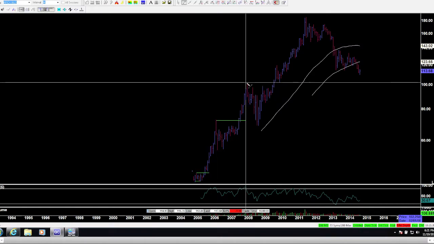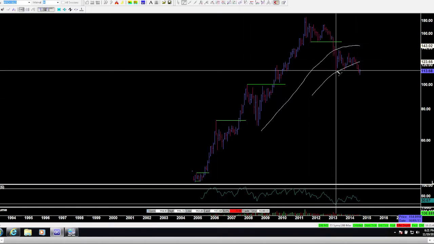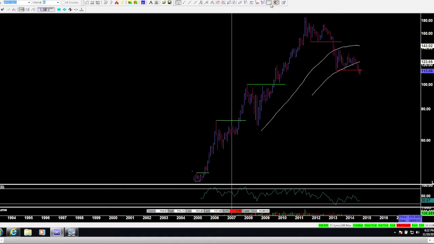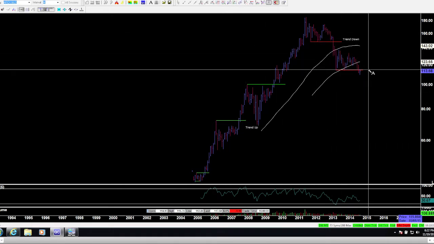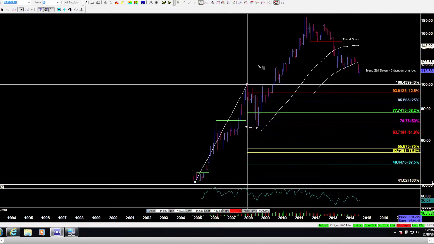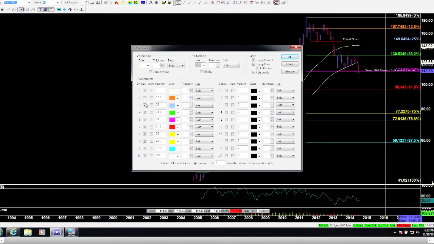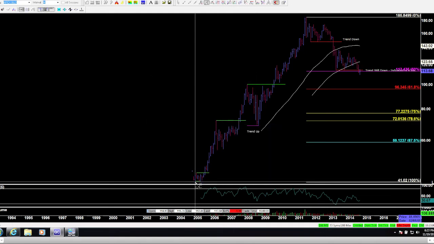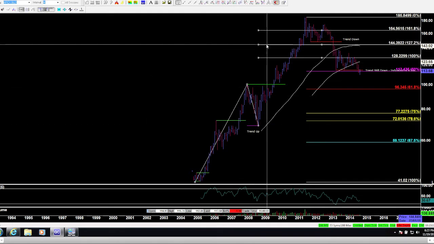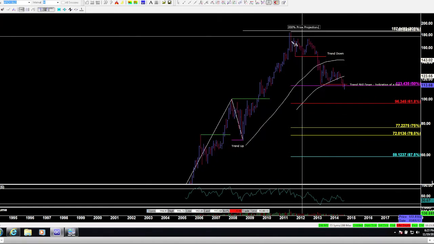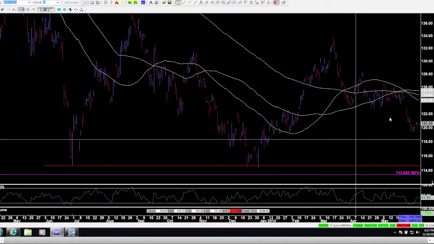Here we see the gold chart, the GLD, the ETF that started in 2004, I believe. I drew the primary swings. We have the green swings up. The first one turns the trend up, then trend down, and as of right now, I must say the trend is still down, despite the fact that this is a low video. Now I'm adding in the retracements and deleting the penetrated ones. We'll add in the retracements from the two primary lows and then the projections. Here we see that the 200% projection was the almost perfect call to the high.